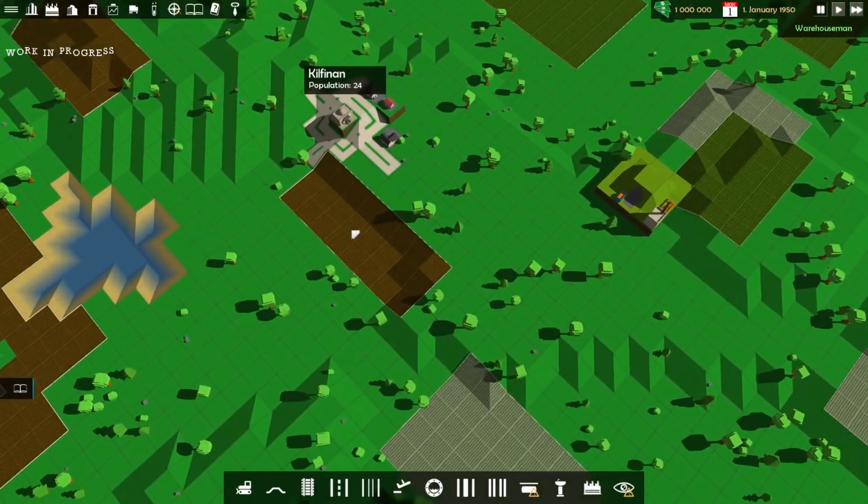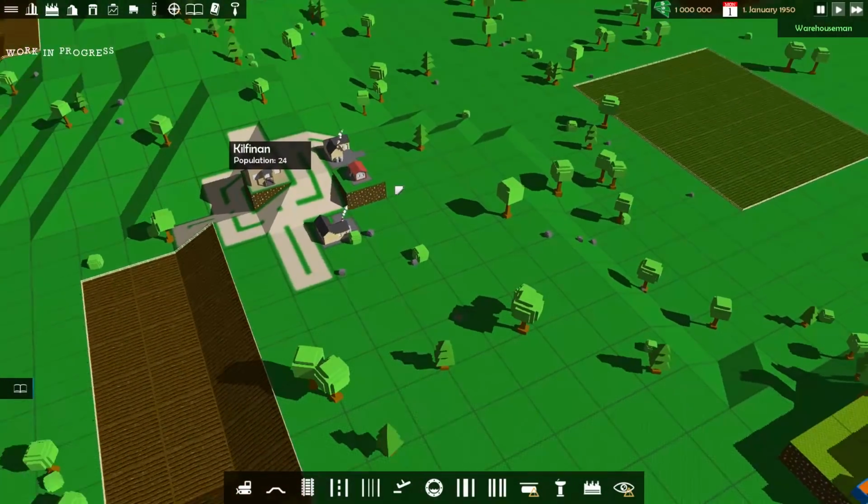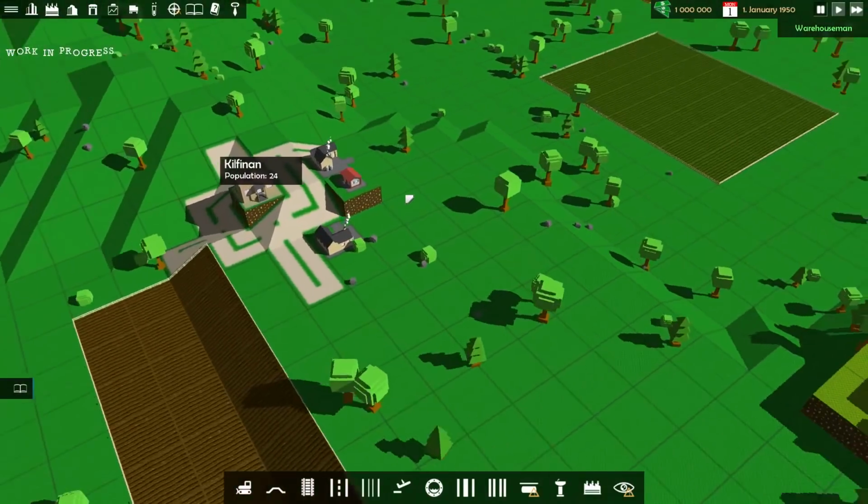Now there are towns, so this is a little town just here, look. Oh, it looks really nice. You can revolve it round, so you can twist the map round. It's very pretty.